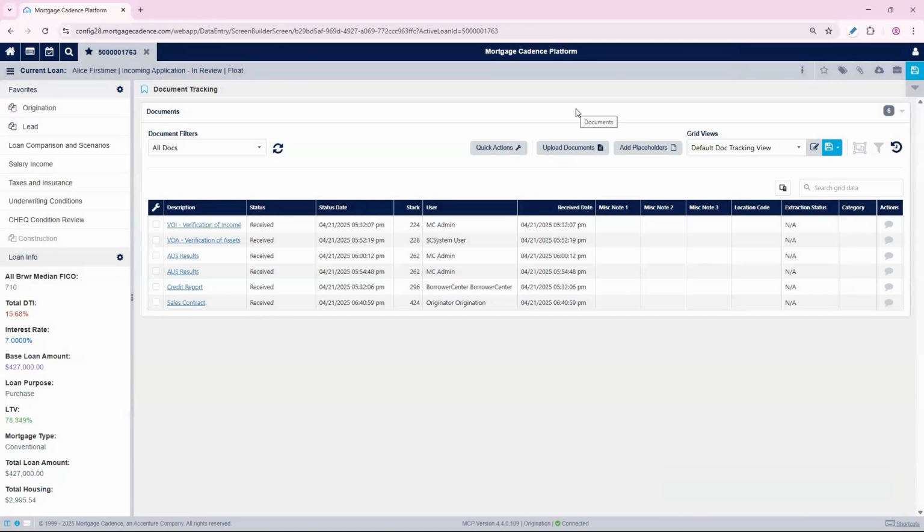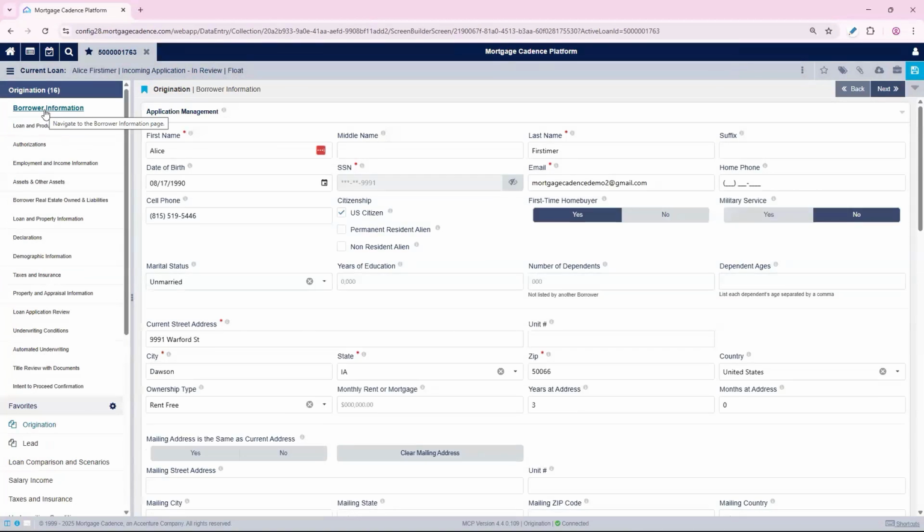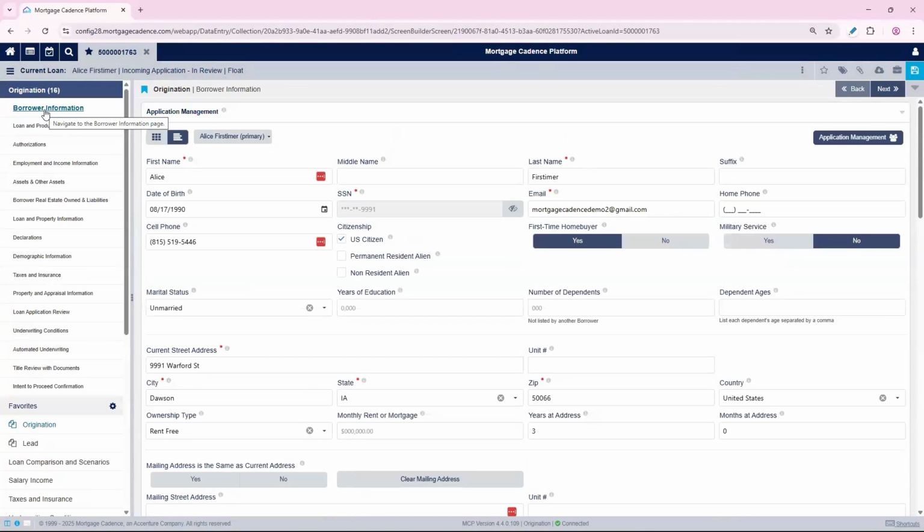Now, after that document is uploaded, I'm going to use the Origination Workflow Collection. Workflow collections on MCP are the results of best practices from our lender clients over the last 25 years. We've worked with them, they've given us feedback on how to specify critical workflow paths to advance a user through a different experience. We've designed these, as you'll see in our sessions, for every experience from origination through post-closing.